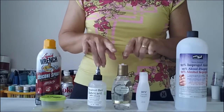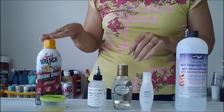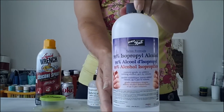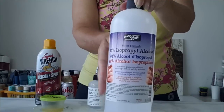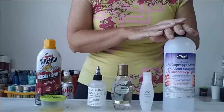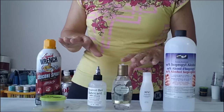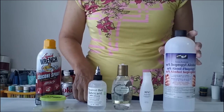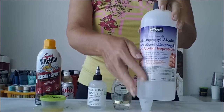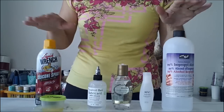So these are my preferred products — the ones I would use most often — with the Liquid Wrench as a pinch option if you can't find any of the others at a DIY store. Now some people also get great results with alcohol. Personally I've found it really difficult to create great cells with alcohol, but I know there are plenty of people who do. So if you prefer not to use an oil in your paint, get a high percentage alcohol — this one is 99% but providing it's 70% or above, you can try it in place of oils to get cells.